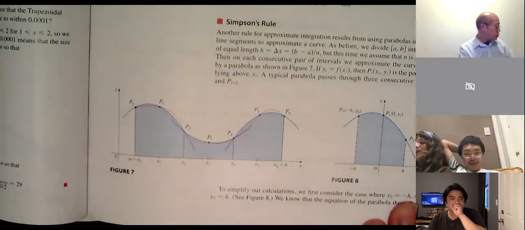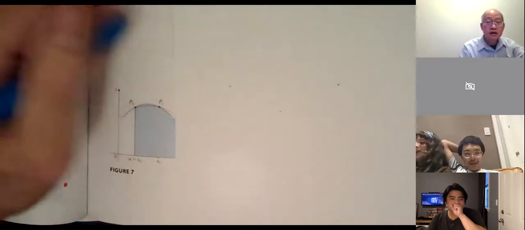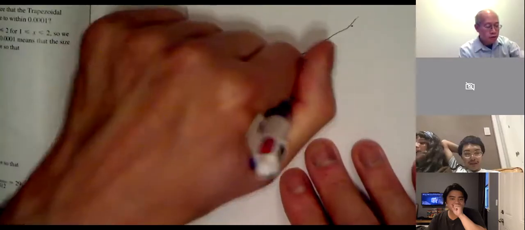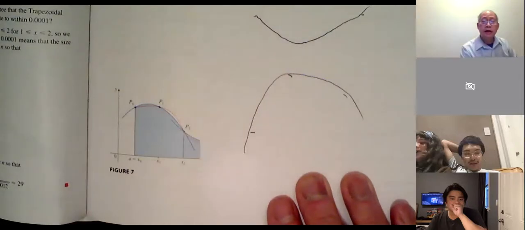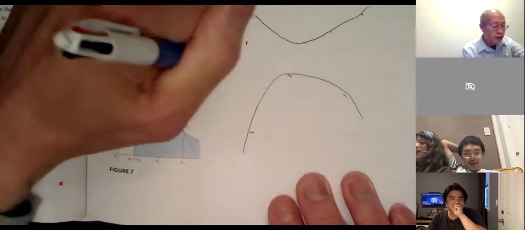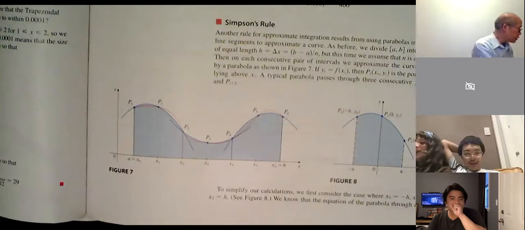If you take any 3 points, if you take 3 points at random, stop and think about it. Take these 3 points. Can you see a parabola? You can kind of visualize something like that. Or maybe I have 1, 2, 3. Can you see such a parabola? Maybe we'll go something like this. And that's true. You'll always be able to draw a parabola, well, unless you have a straight line. If you have a straight line, then you just draw the straight line. But yes, you can prove that you can always come up with a parabola.